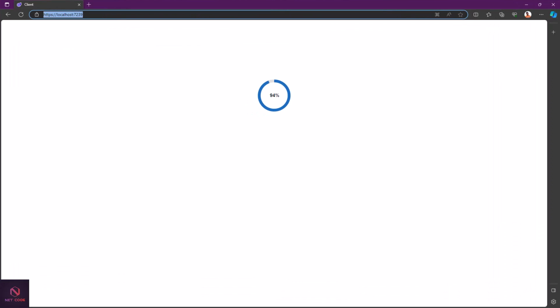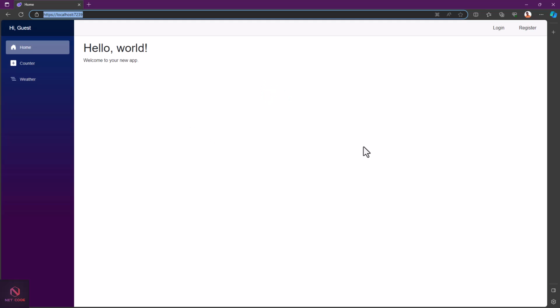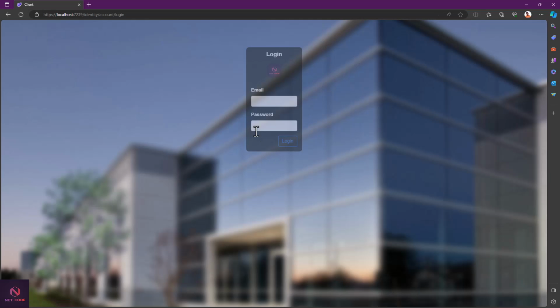All right, so the app is now loading. Now let's wait and check it out. Okay, so let's navigate to the login page, and now let's see. Yes, so this is what we wanted. Okay, so we have the login, and we have just an email and password in here, and just a login button. So this was a small design for this, and that is the blur image that we use as a background.